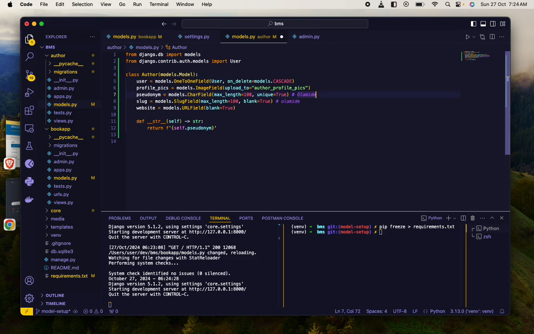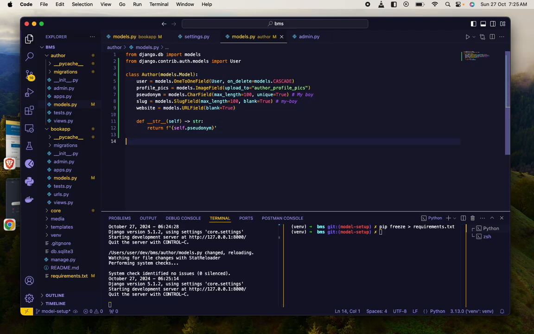Or if the user prefers, let's just use some word like My Boy as a pseudonym, the slug field should be my-boy. So this is what the slug field does basically. So how do we make sure this thing is updated automatically?